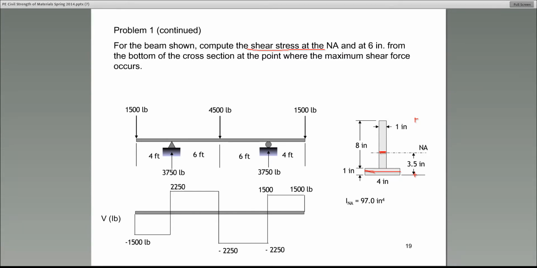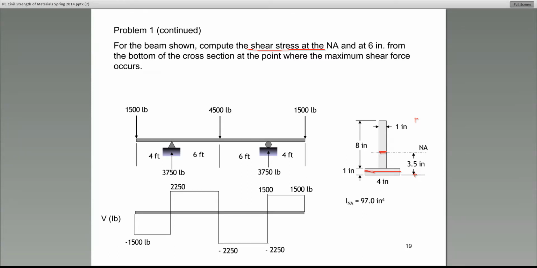However, shear stress produced by bending has its maximum at the neutral axis. All right, so the maximum shear stress occurs at the neutral axis. So if they ask you to find the maximum shear stress, automatically you have to identify where the neutral axis is, and whatever the B value, the width is at that section, that's what you use.